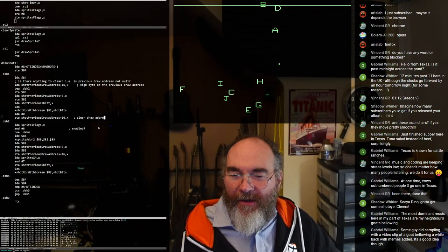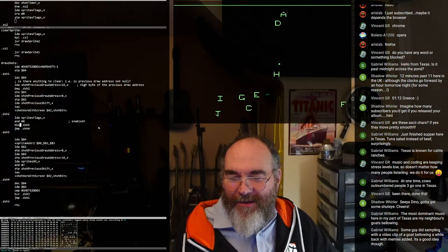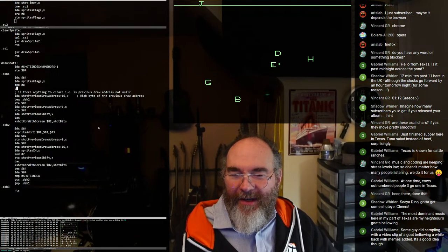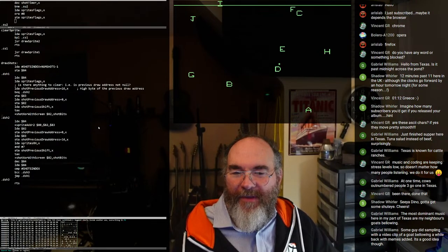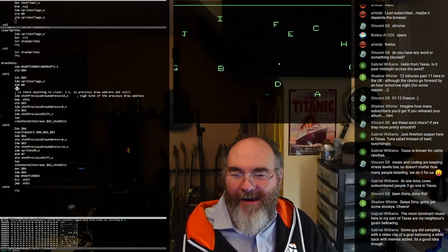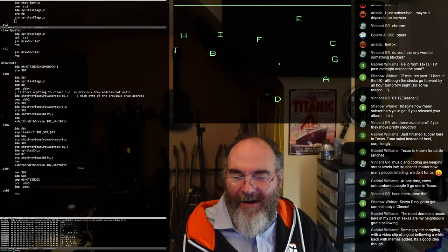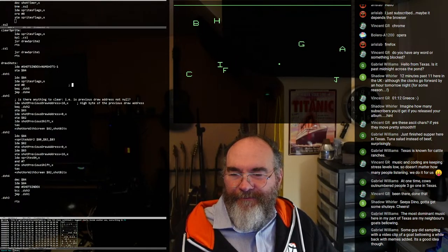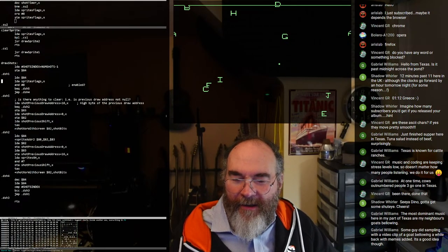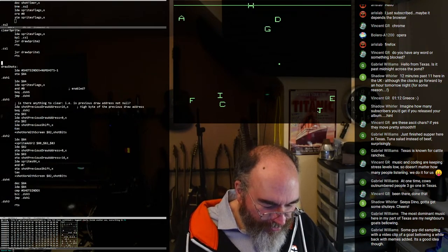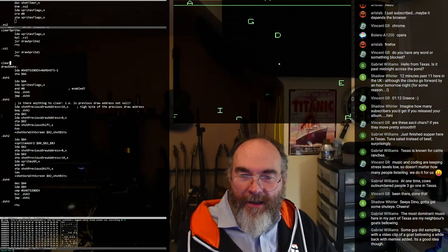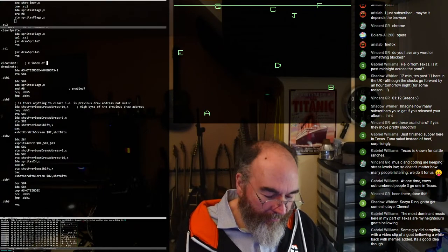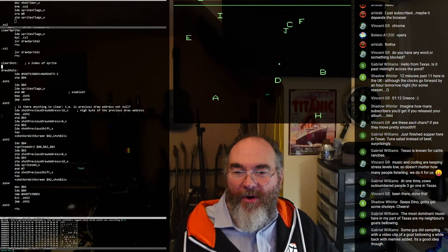I don't like this. I'm trying to be too clever here and I can't be bothered to try and debug why that doesn't work. I'm going to undo what I did. Gone too far. Put it back to that. What I'll do is make a new function called clear shot. We pass in the X index of the sprite.